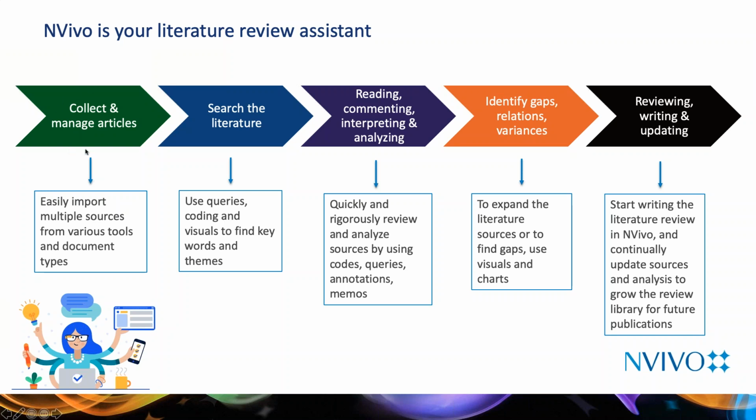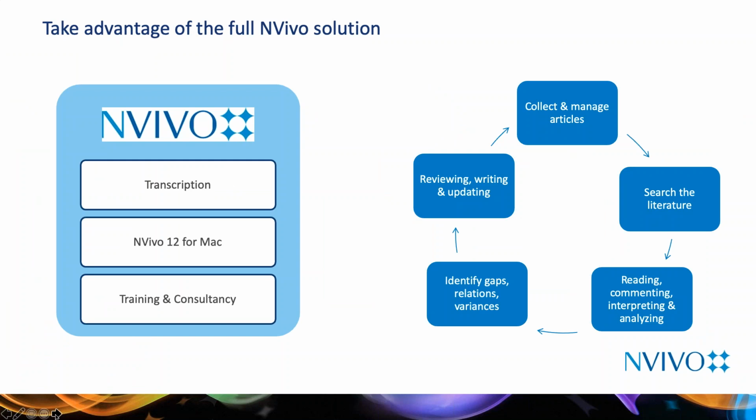Again, being able to collect, easily import from multiple sources, using queries, coding, and visuals to find the keywords and possible themes. Ask questions of your coding, keeping memos and annotations. Being able to expand the literature sources to find gaps in the visuals, and then using those memos to start to write along those lines, and beginning that whole process.